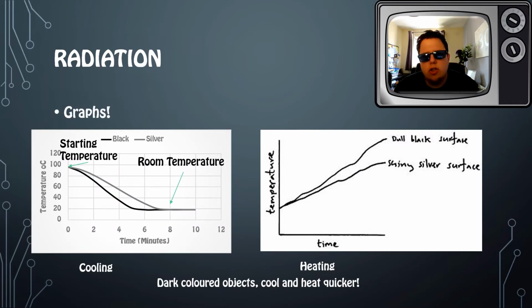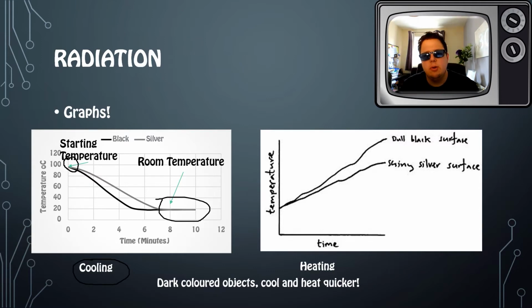Okay, now just quickly, we spoke about the change in temperatures. Just wanted to show you these two graphs. So the left hand side graph is about cooling. This is where our object starts at a high temperature and cools down. Key things are labelled on this graph. Questions that can get asked: starting temperature, or another question, what's the room temperature? Now, the objects can get no colder than the room they are in. Remember, once at the same temperature as the room, we get no more heat transfer.